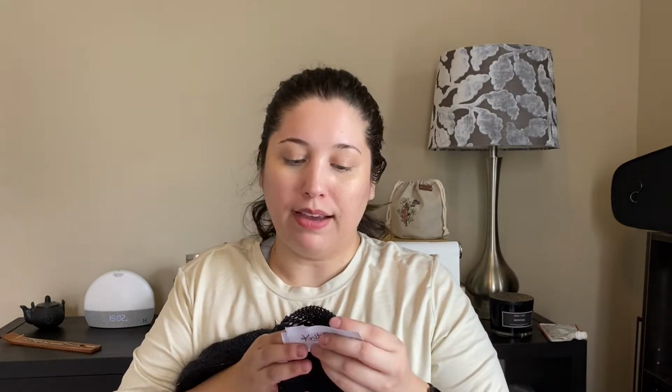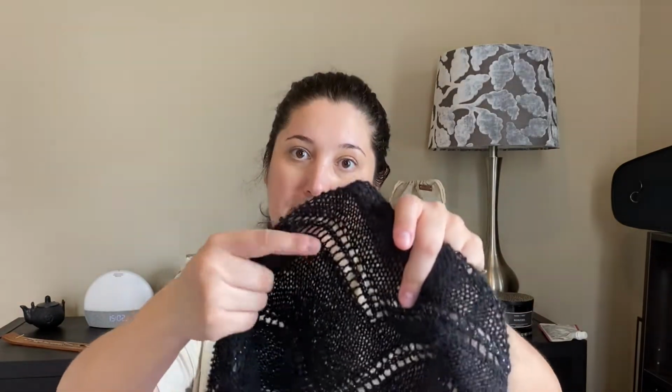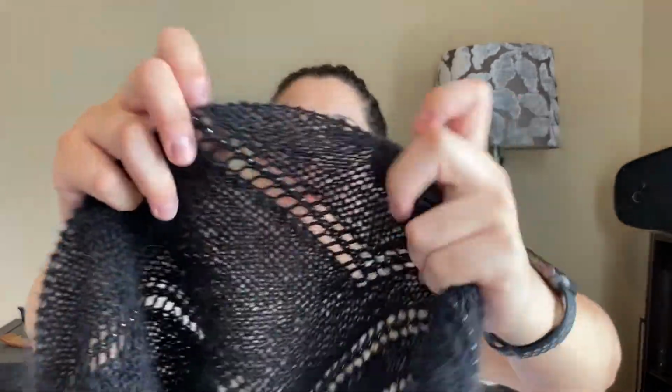It's the Knit Picks Alpaca Cloud yarn. It's the lace weight Alpaca Cloud, and it's 100% baby alpaca, which means the alpaca will give it a nice drape, I think. Once I'm able to finish it and block it, I think it'll come out with a nice drape. But I'm holding it together with Knit Picks Aloft, which is their mohair yarn. I'm holding it together with that. And I'm also using beads, if you can see, in my yarn.